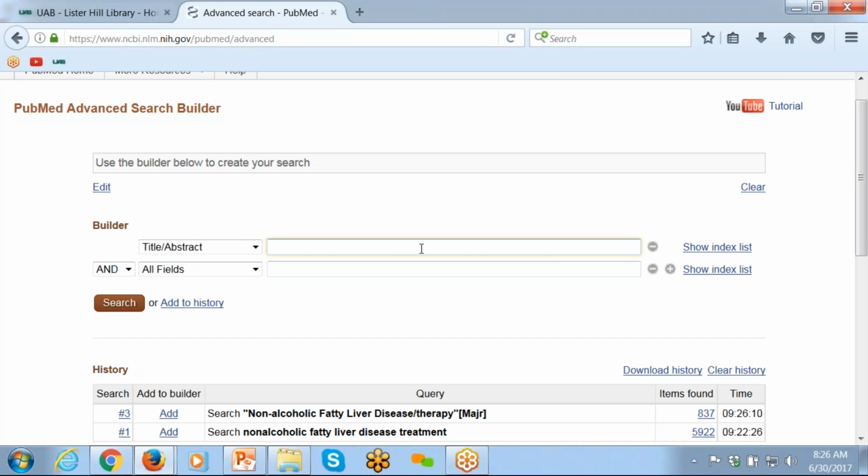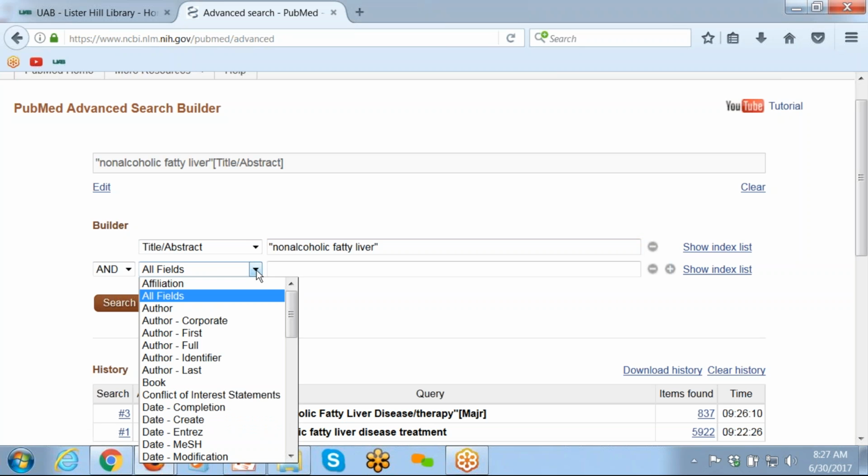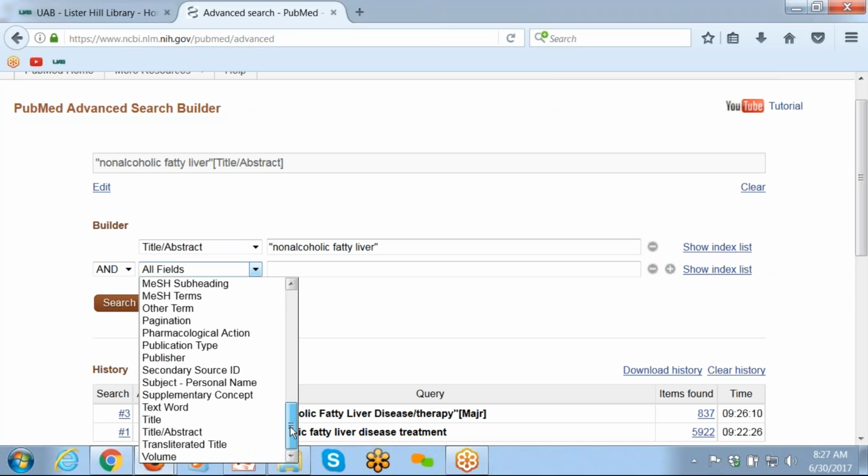So what I'm going to do is look for the phrase non-alcoholic fatty liver disease. So I could put that phrase in quotation marks, okay? This is a common way to force any database or search engine to look for a phrase rather than individual words, wherever they may go. Oops, sorry. So non-alcoholic fatty liver, I'll just do non-alcoholic fatty liver. And then I'll click on add to history. Oops, no, I don't want to do that yet. In the next search field underneath that, I want to add that treatment concept as a keyword.